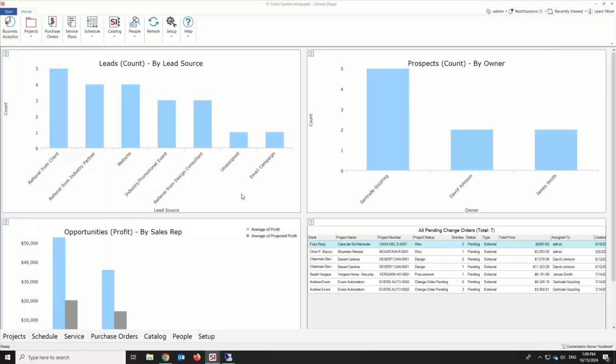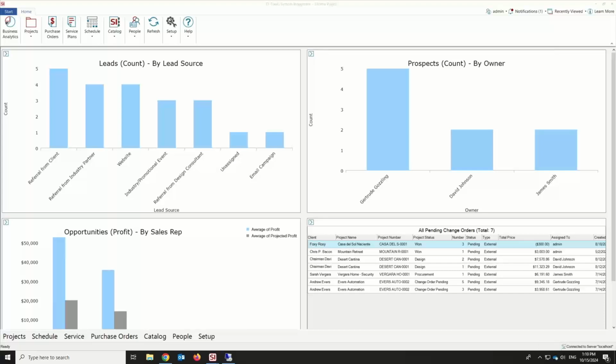Let's move into some of these new features. Now, I won't start with a major feature. Since we're looking here at the home screen, I'll start here, and then I'll jump right into one of the big features we have, which is our customer portal enhancements. But let's go through a lot of smaller enhancements in this particular release. So for those of you that are sometimes hesitant to upgrade because you don't want to have to retrain your staff, don't worry. It's not that kind of release. We didn't hit you with a ton of features in this one that are going to stop you in your tracks to figure out how to use them.